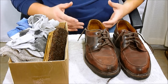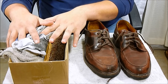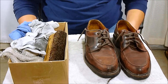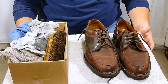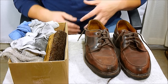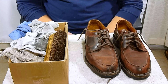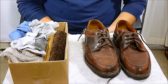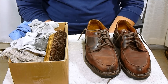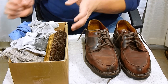Before you get started you're going to want a few things ready to go. I've got my box of supplies here, and just an old dirty towel used for utility purposes as a barrier. You want to be wearing clothes you don't mind getting dirty, because you're going to get a little dirty — from the dirt you're wiping off to getting polish on your hands and probably on your clothes.